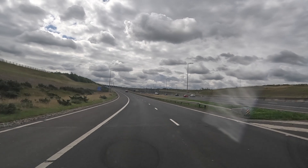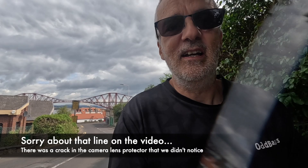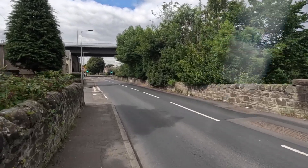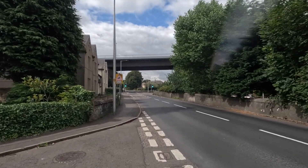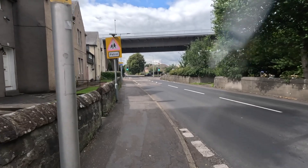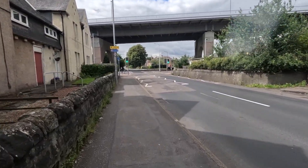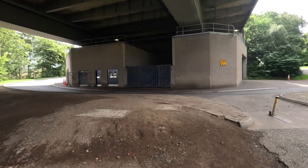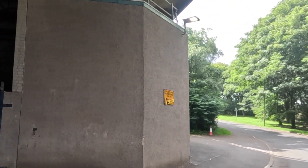We are off on a narrow path, trying to make this look interesting, running up a big hill to the Forth Road Bridge which is over there. I promised Bex this bit was flat — I forgot about that hill. I know the Forth Road Bridge isn't flat, it's uphill all the way to the middle, but then it's downhill all the way to the other side. We'll be using the west cycle path — oh, unless you believe that sign there, in which case we'll be using the east cycle path.